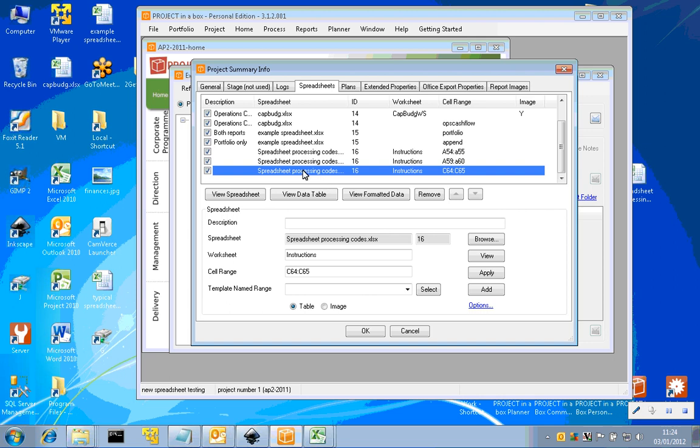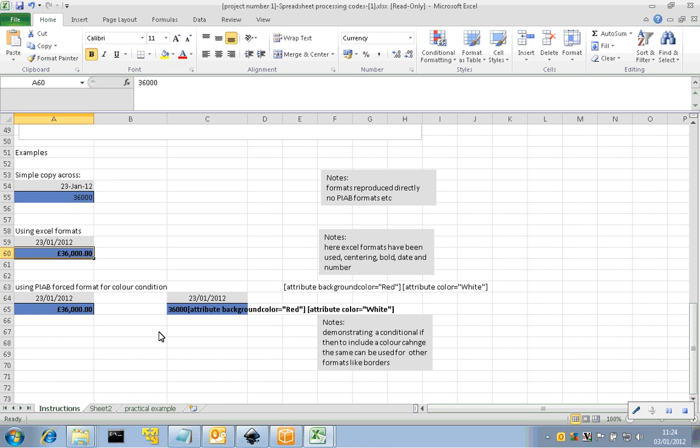Now let's have a look at this third example there, because what we need to then think about is what actually gets brought through from Excel. So the colours and formats here are stored by Excel in the cells. The common thing people like to do with Excel spreadsheets, especially sort of output tables, reporting, etc., is do some sort of conditional formatting. So for example, turn the cell red if the value isn't over 40,000, something like that.